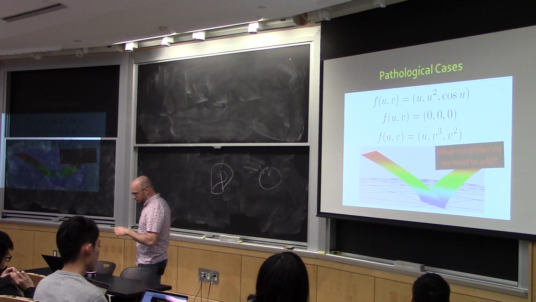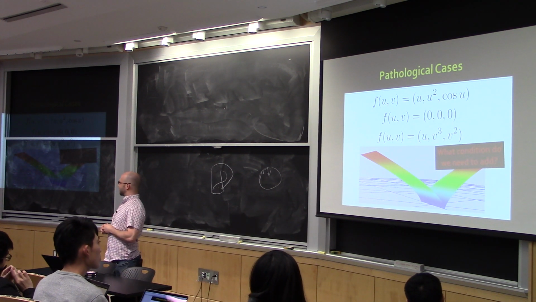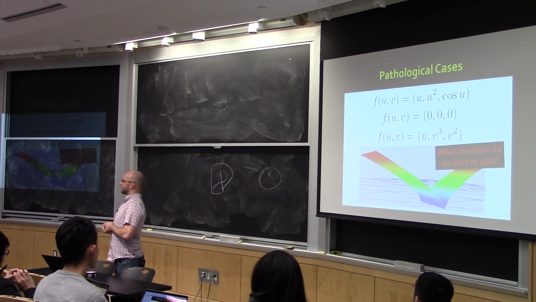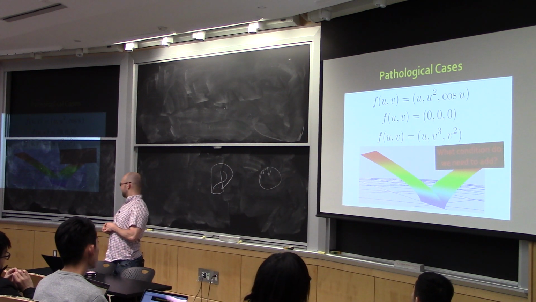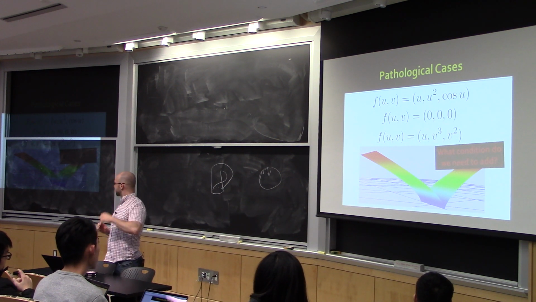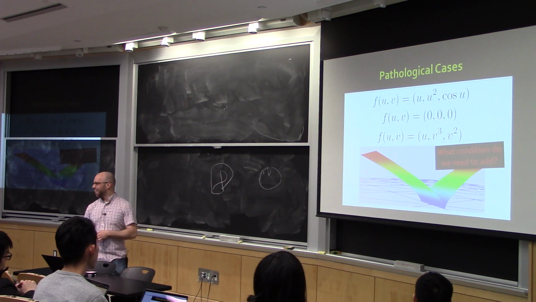But essentially, we need some conditions on the function f to even locally define something that we would think of as a surface. And what would that condition be? Any of you guys know? The Hessian is full rank. Not quite. In this case, this is a function from 2D to 3D. Not the Hessian. What's the only other matrix we know how to compute from a function? The Jacobian. The Jacobian is full rank, exactly.